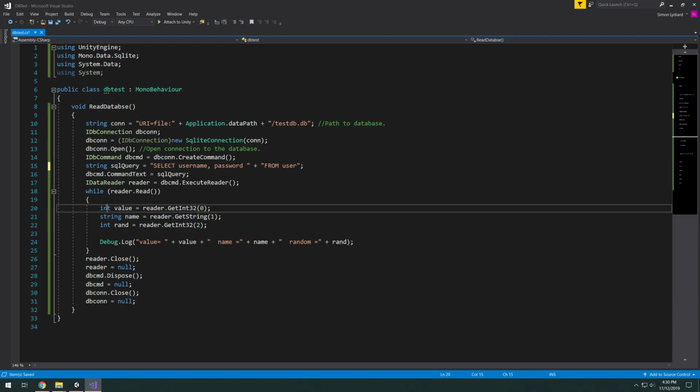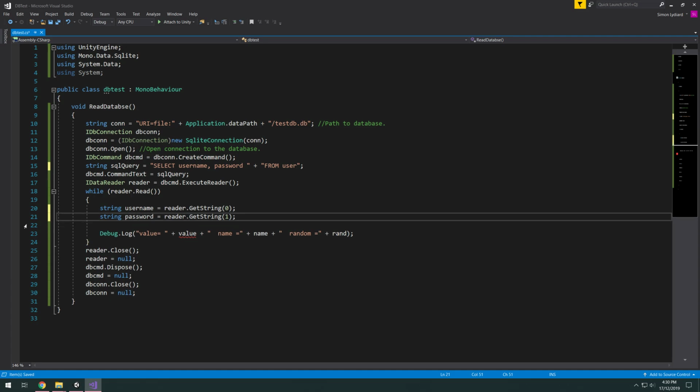So essentially, I want to be able to get a string that's going to be my username, first of all, and it's going to be user, and I'm getting a string in the first position that it's actually reading out. So we're going to pull it back into a big list with the object. And then the next one I'm going to get is their password. I'm going to reader get string at the first position when it's pulling everything back from that table.